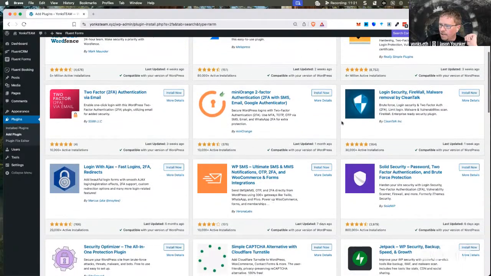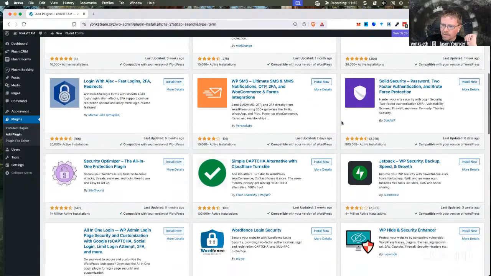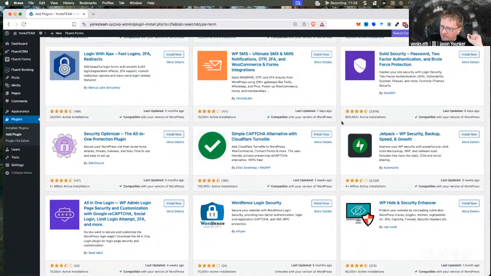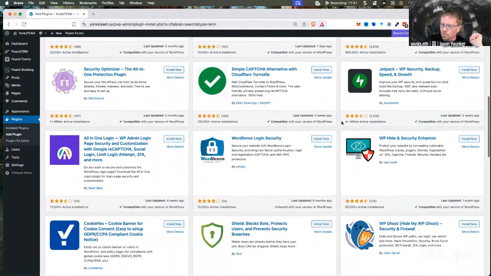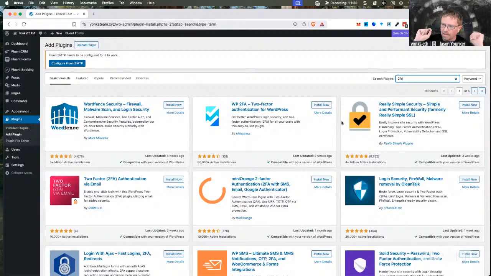I'm a huge fan of two-factor authentication, and this is also something that we can potentially include into our consideration. I'm more interested in getting this plugin not necessarily on YonksTEAM.xyz, but more importantly on WeOwn.xyz.